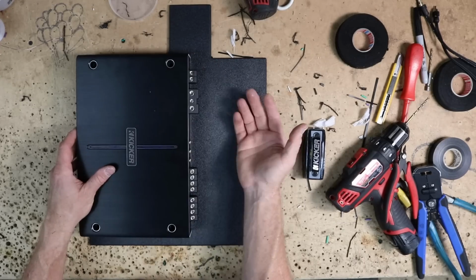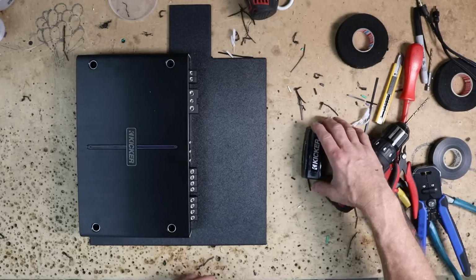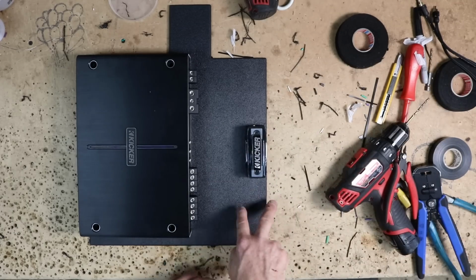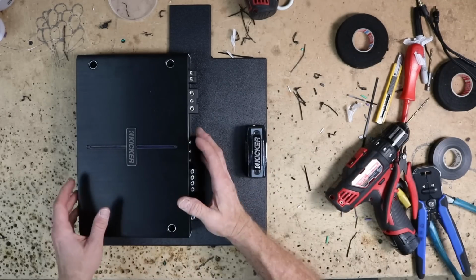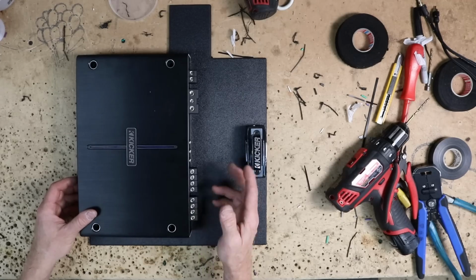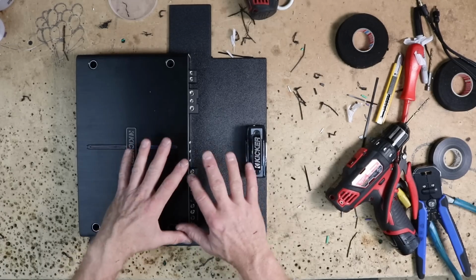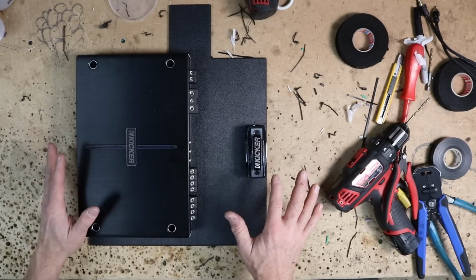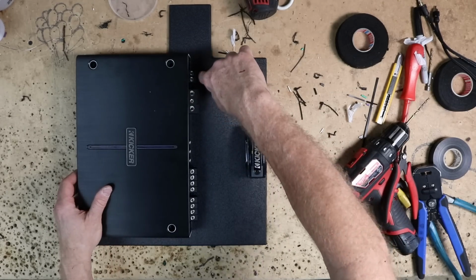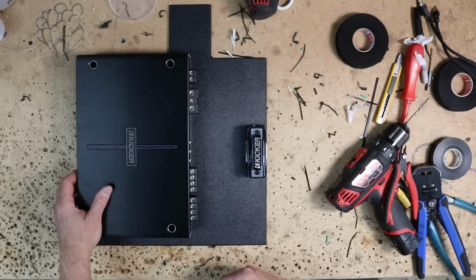Power wire is located on the top, which is perfect because we can run that along the outside here. So we'll mount our fuse holder in this area like this, and then our grounds and whatnot will come out and go this way. This whole end of the amplifier on the bottom is where all the signal inputs and outputs are. So those can come in this area and then move across here. We won't have any of them overlapping each other other than the sub wire, which is up here at the top, but we can bring that in real tight and have it pass underneath the power wires coming out of the amplifier.